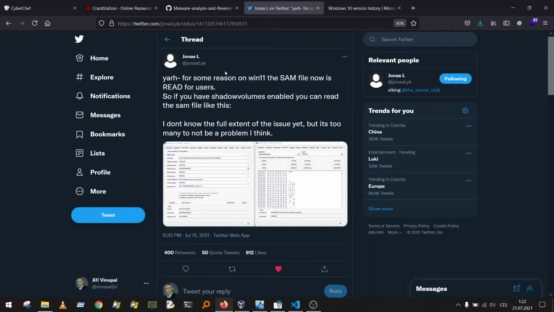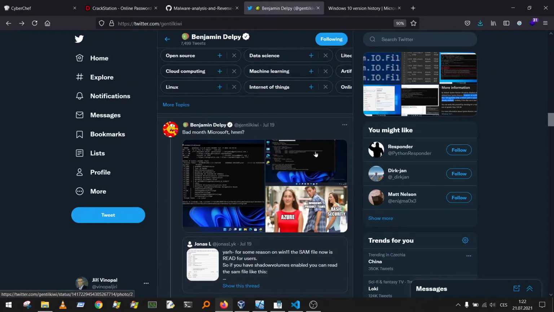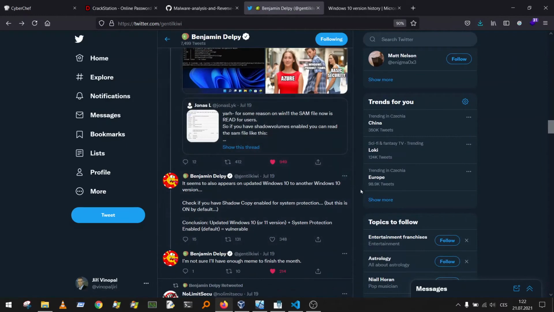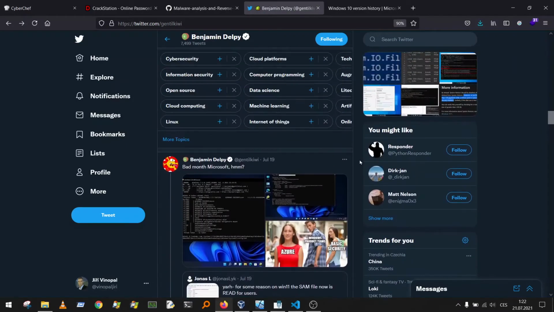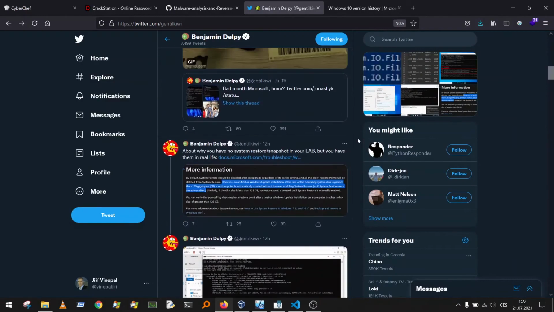If you check Jonas L's tweets, I also highly recommend reading tweets from Benjamin Delpy, who is basically the creator of Mimikatz. He has quite a few tweets about this bug and how one can utilize it with Mimikatz.